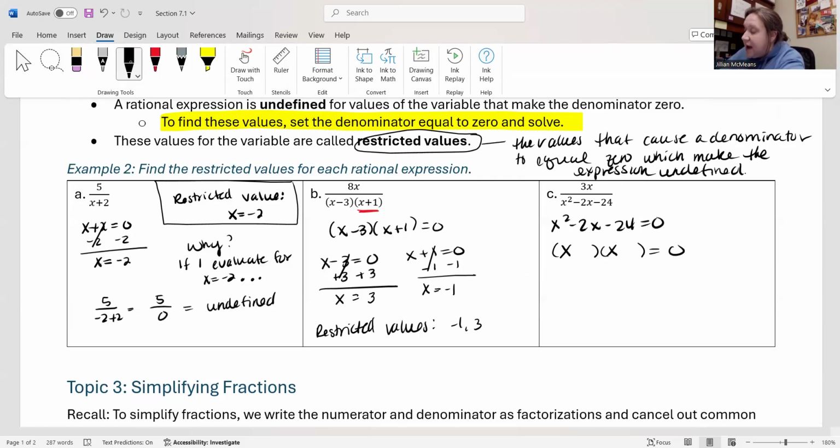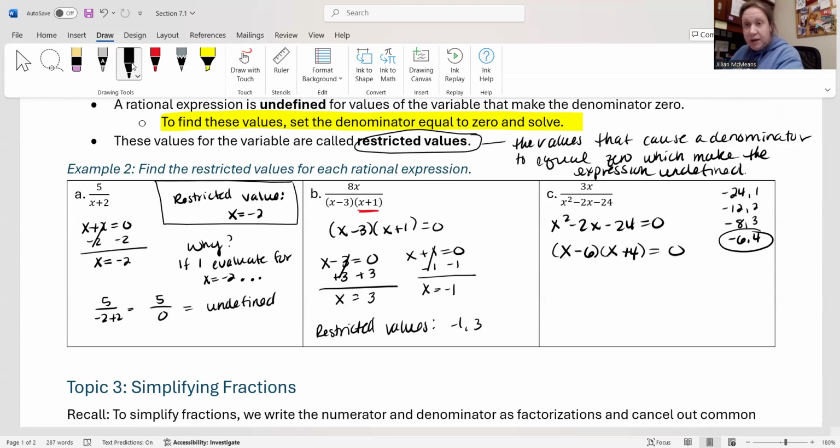So in order to have two factors of -24, one has to be positive, one has to be negative. And in order for them to have a sum that is negative, the larger of the two factors needs to be the negative factor. The smaller needs to be the positive. So I could do -24 and 1. I could do -12 and 2. I could do -8 and 3 or -6 and 4. So of these pairs of factors, which pair adds up to -2? Well, this pair right here. So I want to go -6 plus 4.